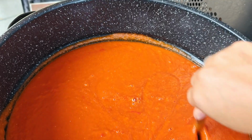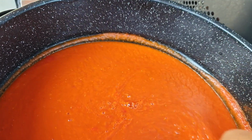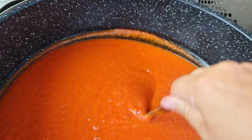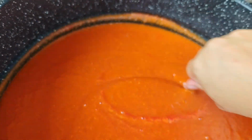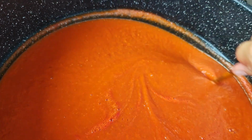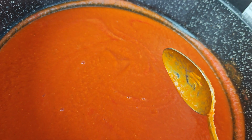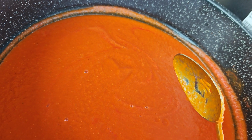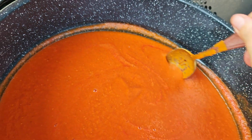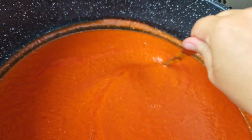I'm just mixing it, make sure it's really good and combined, but I think it probably is. I did those herbs first, so each blender load kind of mixed in as it went. Yeah, now I'm going to get this all jarred up and canned up, and voila. So you could water bath can this for, I think, 25 minutes. Or you can freeze it, or you can pressure can it. Maybe it's water bath for 40 minutes. I don't know. Consult your guide for how long to do sauce.